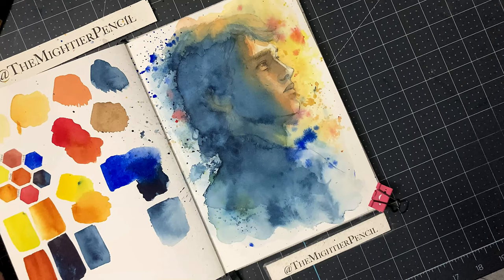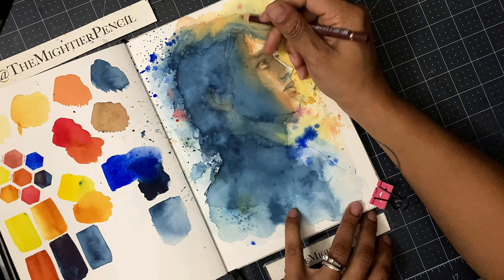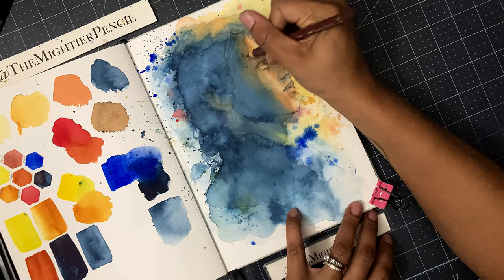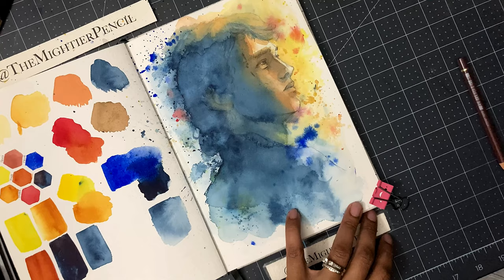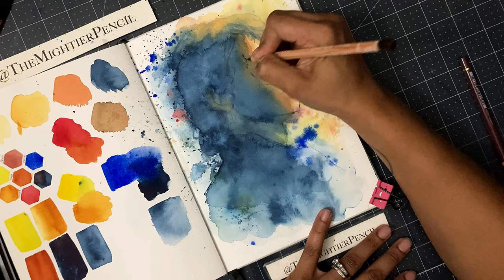So usually around this point, I decide that the values are pretty much where I want them to be. And if I need to adjust them, I can do them after I lay down the color pencils. The color pencils is where my portraits or illustrations usually start to come together, because this is the point where I can reestablish the line art and I can use the color pencils to either do some additional shading, or I can add a little bit more variation in the skin tone by using certain colors, like a little bit more pink or a little bit more like an earth green.